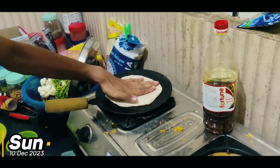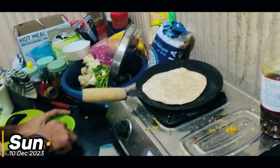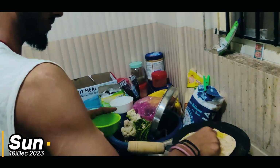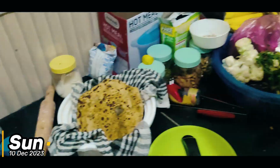And now guys, all the things are done. Now I am preparing my aloo paratha. This is the whole process of how I prepare it. If you want, you can also try this process.